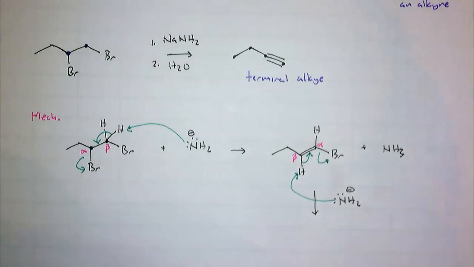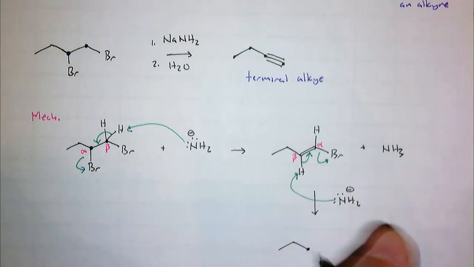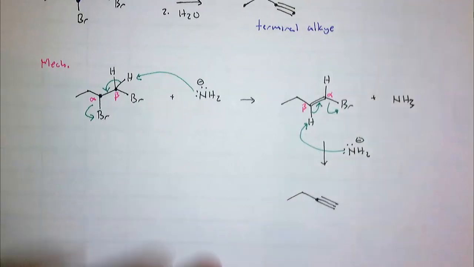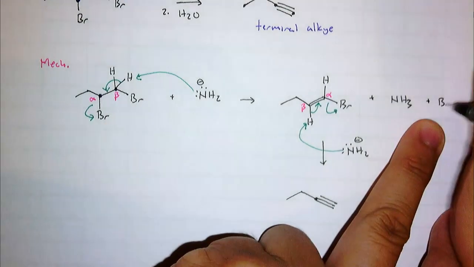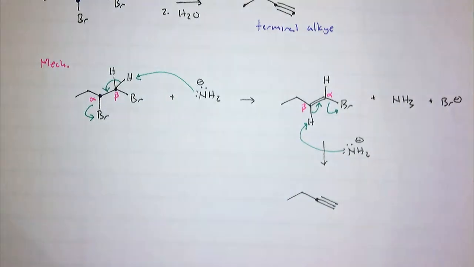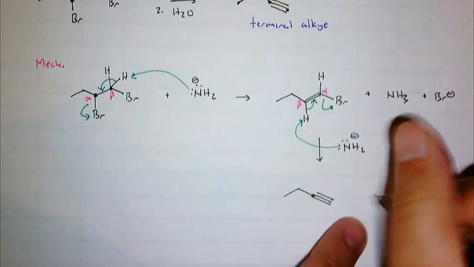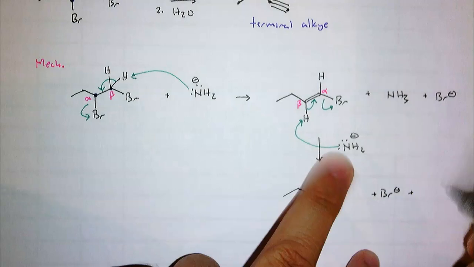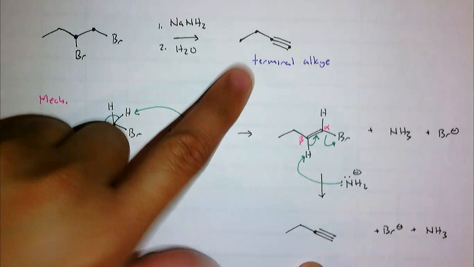Now this is where it gets a little strange. So we do make a triple bond, and I'm going to draw it linearly like this. Okay. Oh, actually, every time we do an elimination, we also kick out a bromine. I don't know if anyone caught that in the previous mechanism. I'll add it in just a bit. So here we did kick out a bromine or bromide, and also we made NH2 into NH3. Now this is your product. This is what I actually drew here.